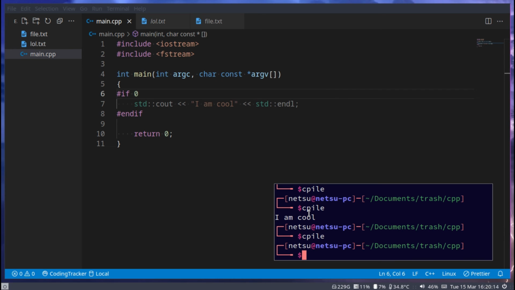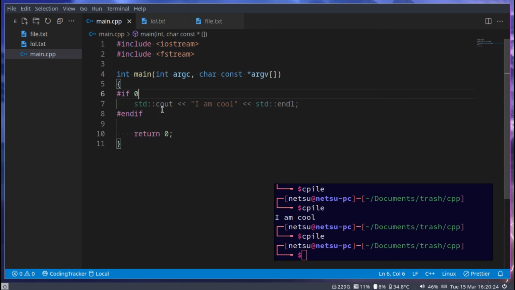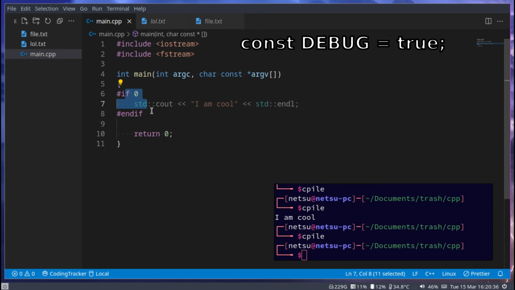This is a very basic example of what we have. Usually you'd have a special variable or something to determine whether this is executing or not. Let's say this variable also exists at compile time.